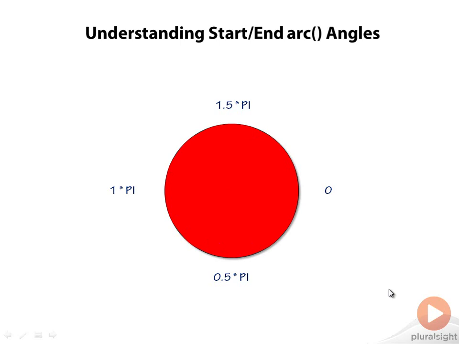If I want to do a half circle, I'd say 0 for the start angle, and then 1 times pi for the end. And then we could do something in between, where I draw all the way up to the top right here, but then there's a cutoff right there. That would all be white, and that would be 0 and 1.5 times pi. So now that you've seen that, I'm going to jump into some demos, and it'll hopefully make a little more sense as I do some of these different angles and explain how they work.